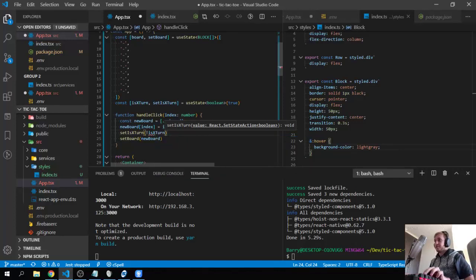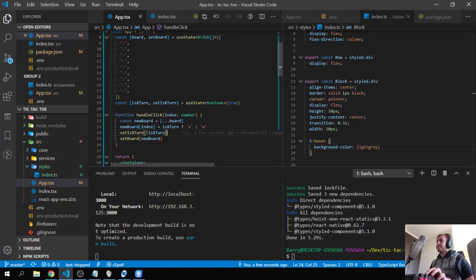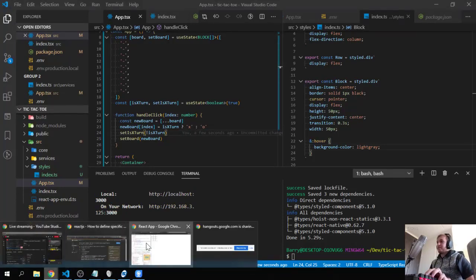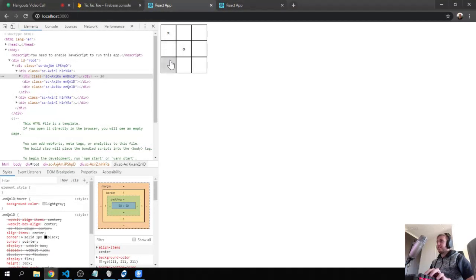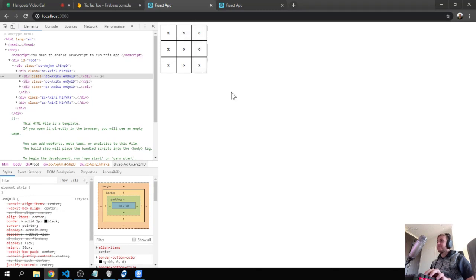So we put the exclamation mark here to toggle it. So now, what happens if you click on here? You get X O X O X O X O X.